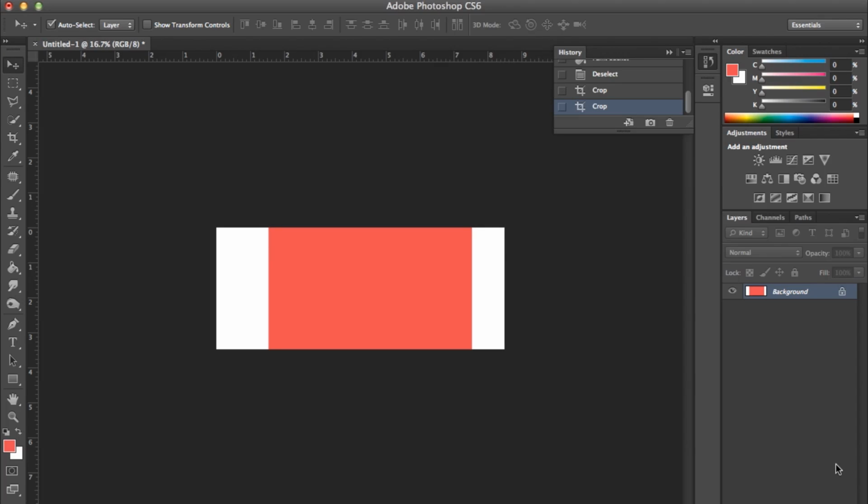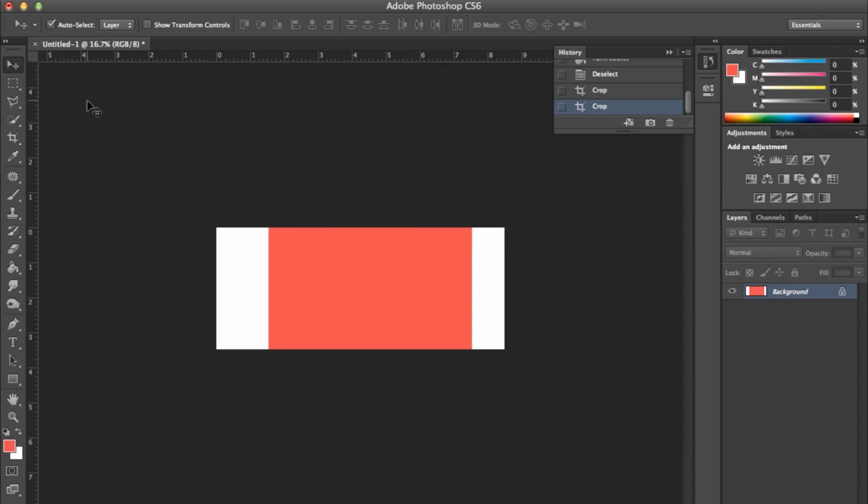What layers help you do is edit a particular element. If you have an image and you have text over it and you have another smaller image over it, and everything is in one layer, you will not be able to edit out just the text or edit out that little square on that image. So with different layers, you can just keep switching back and forth and edit them.